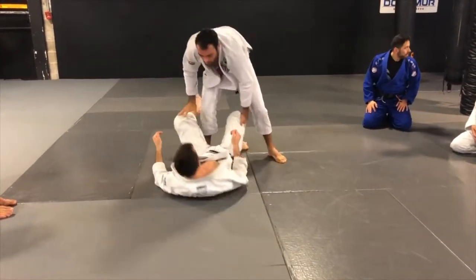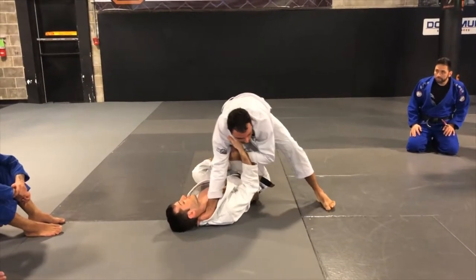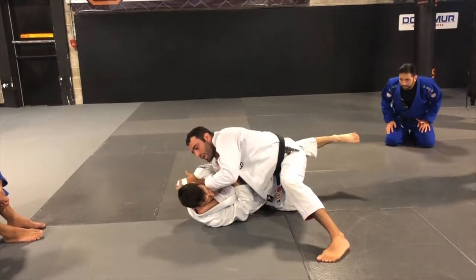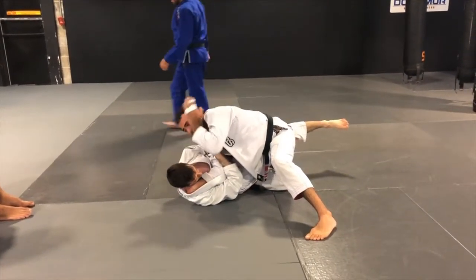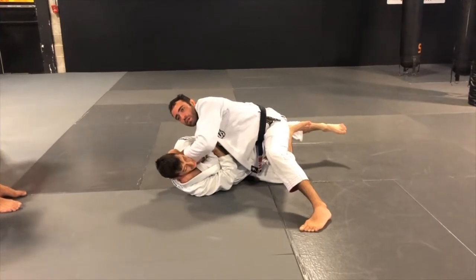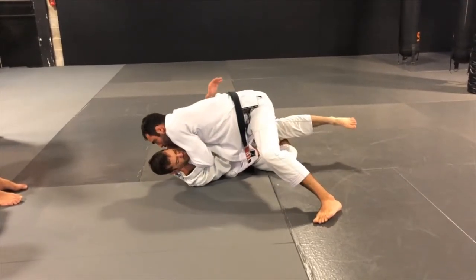It's the same mobility. I'm going to set up a choke from here. Deep hand, bring the knee with you, I start to slide, put in the same position. My second hand now will come on top, palm down — try to touch the neck with your bone. If your bone is far away from the neck, there's no pressure, like you're going to do a karate move. My bone touches, I close my hands, elbows in, now I drive my body towards the neck. My shoulder is also compression here — there's a lot of pressure.